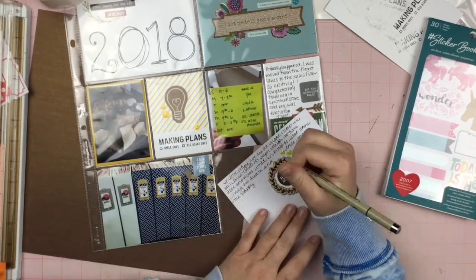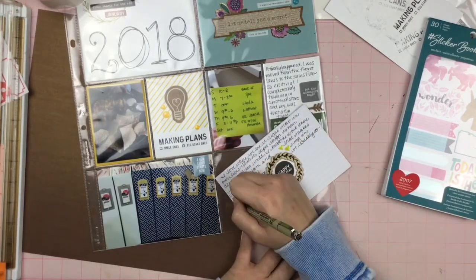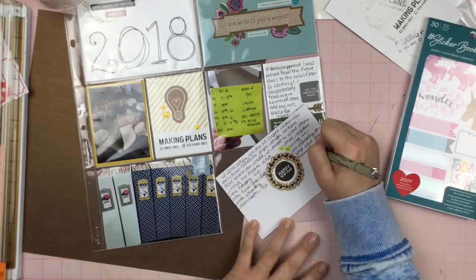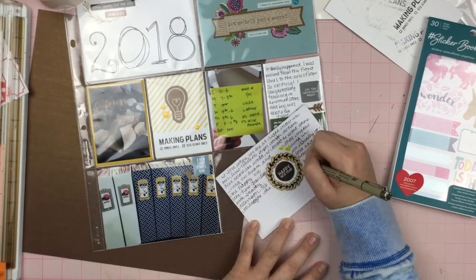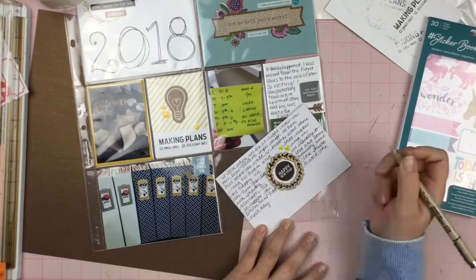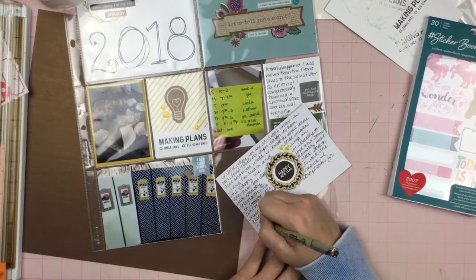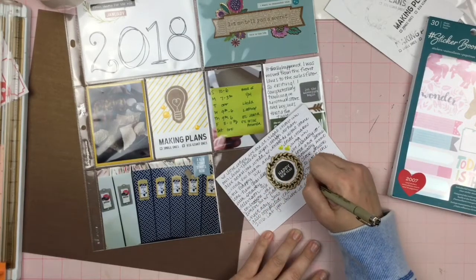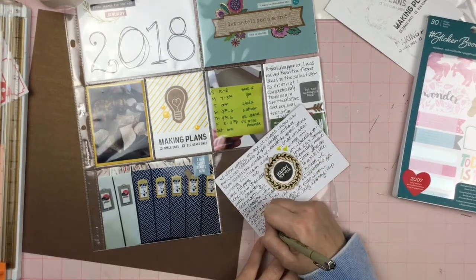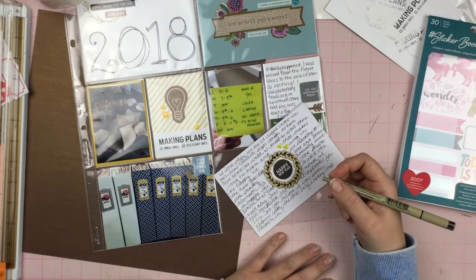So I did journal on the lines all the way across this one, and I am happy with how this turned out. I really liked the journaling all the way from the top to the bottom of the card, and then just having that little, oh goodness, I guess that long 2 minutes of jury duty I served must have worn me out today. Sorry about that, guys. I just really like the look of this journaling all the way across and something decorative in the center. I think it's pretty cool looking, so it makes me happy.